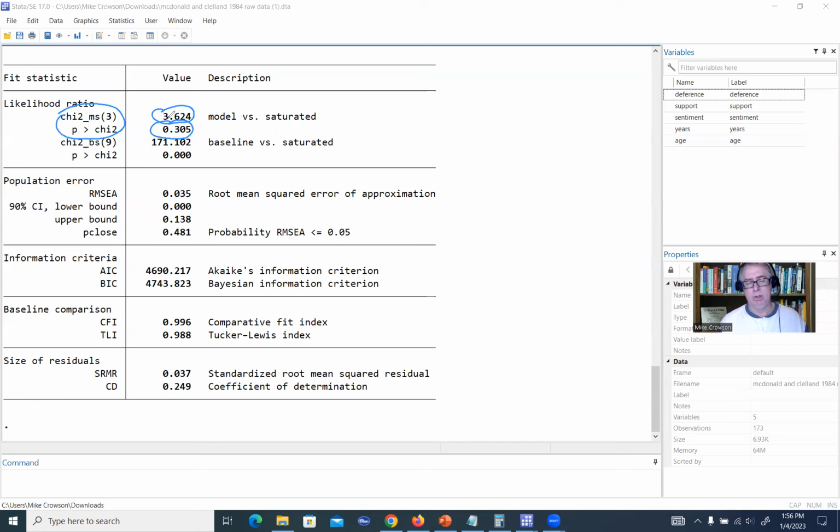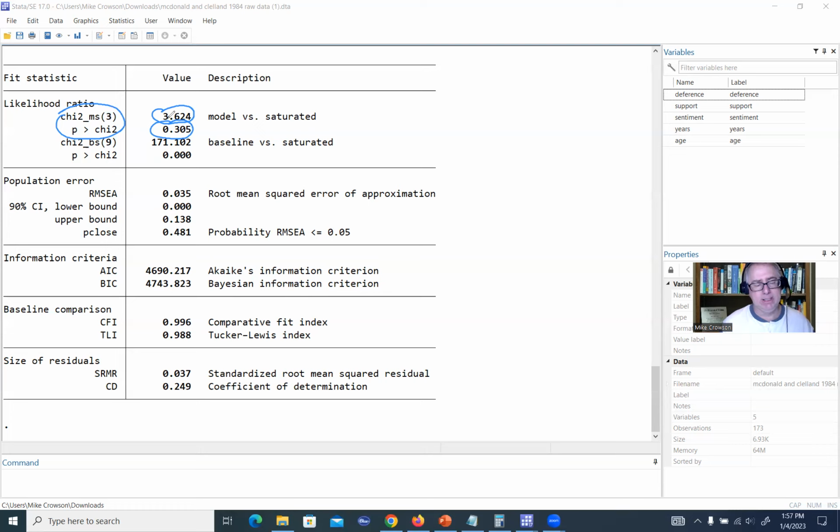So what we're looking at is the degree of discrepancy between the sample covariance matrix and the model implied covariance matrix. The more discrepancy there is, the less fit that we have in terms of our overall model. So the chi-square test is a test of the discrepancy between our model implied and sample covariance matrix. You could think about this test as essentially a badness of fit test, because discrepancy represents difference, and difference is an indication of lack of fit.